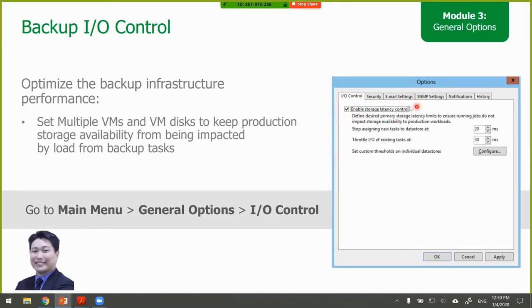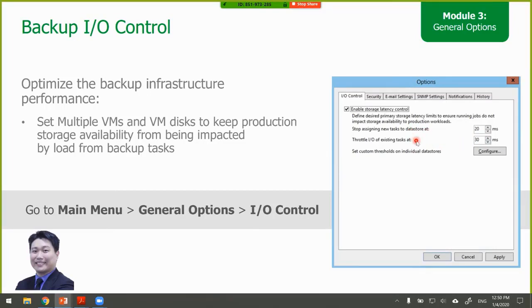It requires the administrator to enable it with their own millisecond values to fit their infrastructure. We have two options: stop assigning new tasks to the datastore at 20 milliseconds, and throttle the I/O for your backup task at 30 millisecond latency.